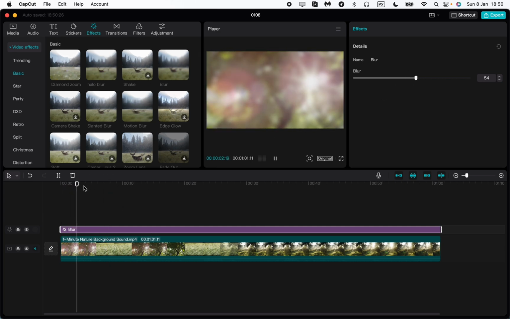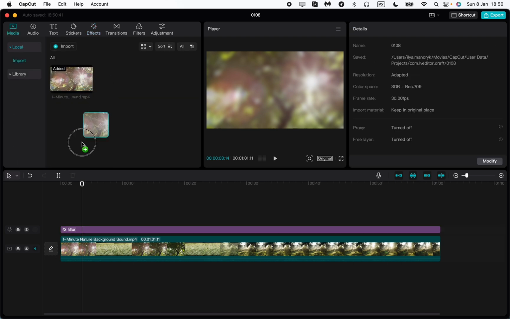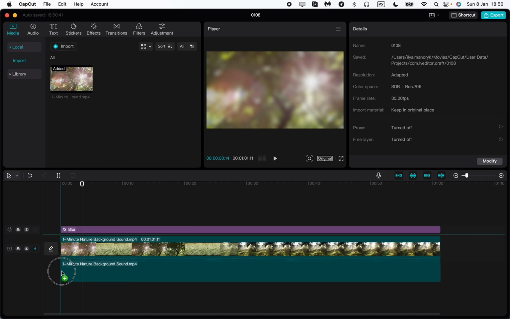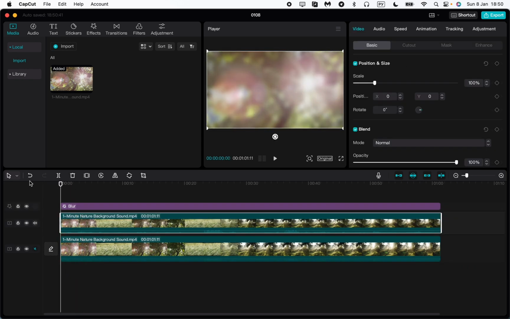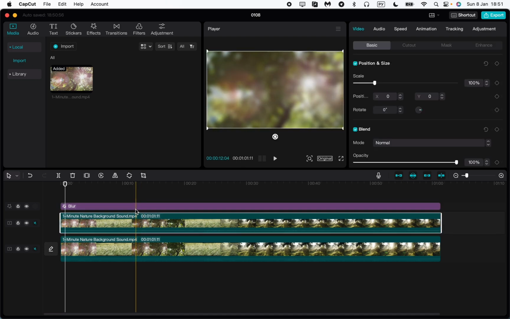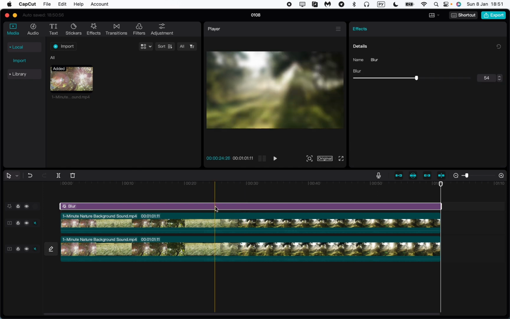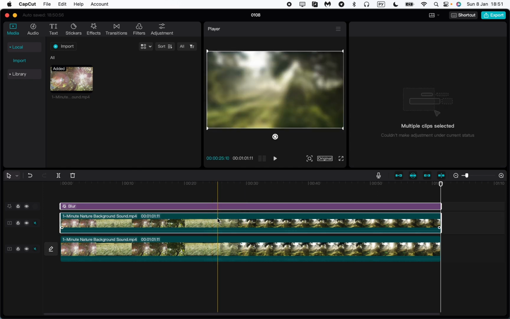But sometimes we just need to blur only one part, for example, just face or something like this. So to do this, we need to use one interesting trick. So go to media right up back and add one more video, like the background. So let it be like this. So also let's delete the video. Also we need to choose these two effects and video both. So just click on right up here and then just choose the necessary one.